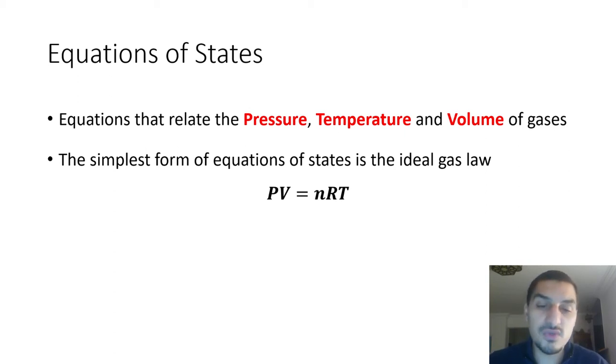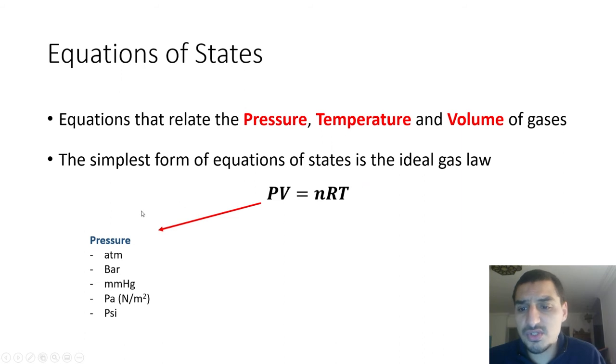There are many equations of states, and we will talk about some of the equations and how they differ and why we have different shapes or types of the equations. But first, we need to understand what is this simple equation, because it gives us an understanding on how the factors affect each other. And we need to take a closer look on each one of these factors and understand more about the units and the calculations. So the equation is P multiplied by V equals N multiplied by R multiplied by T.